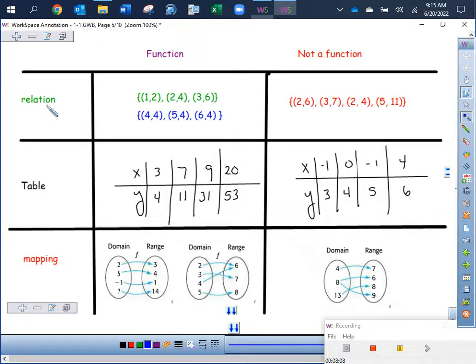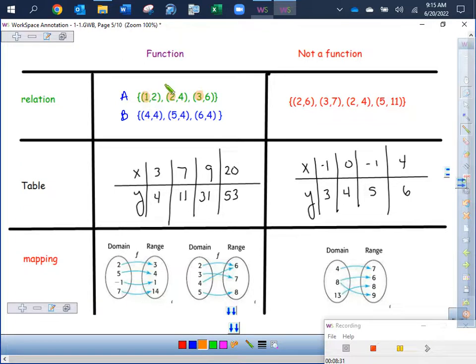A relation is just a set of ordered pairs. So I got 2 different sets here, like set A and set B, or green set and blue set. These are functions because every element of the domain, which is the x's, let me get my little highlighter. See all these x's, 1, 2, and 3. Each just maps to one partner. Or in our own words, the x's don't repeat themselves. Here's a 1, you don't see a 1 again. This is a 2, you don't see 2 again. This is a 3. There are no repeaters in the x's.